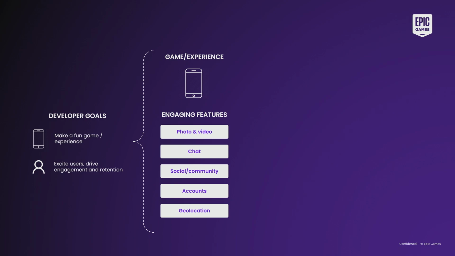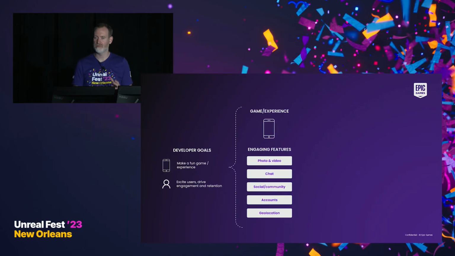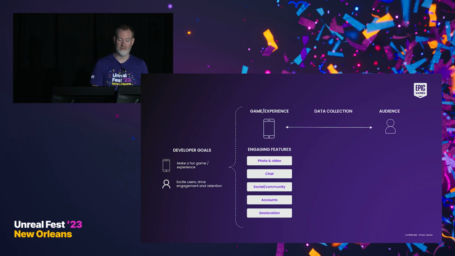So, more and more we're talking about chat functionality, social community sharing, leaderboards, and account systems. Or geolocation is obvious for services like Pokemon Go, but I think account system is really the key here. Account systems are becoming the heart of most ecosystems for the large gaming companies and small. Persistent identity, crossing over your collected items and inventory and all that kind of stuff is super important in account systems, and that's where developers face a challenge.